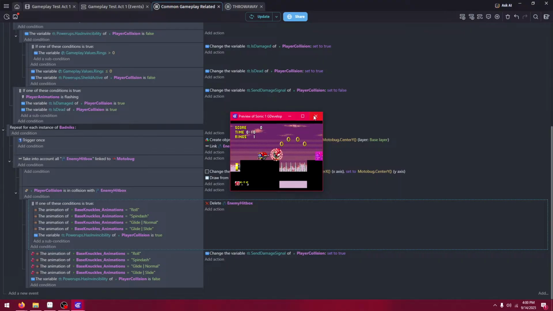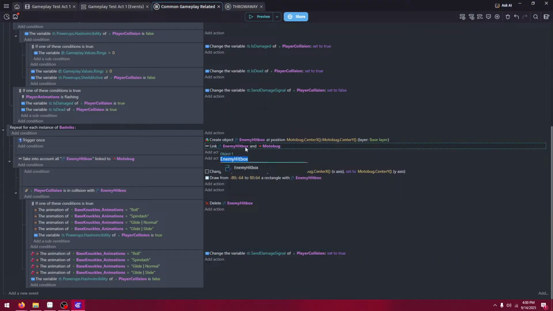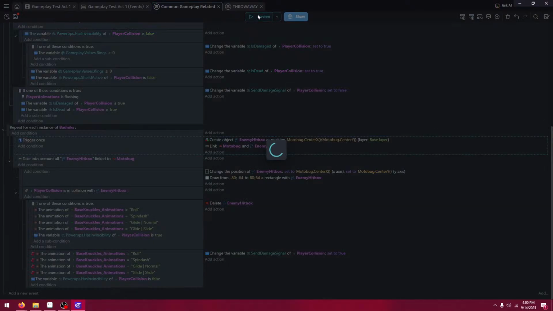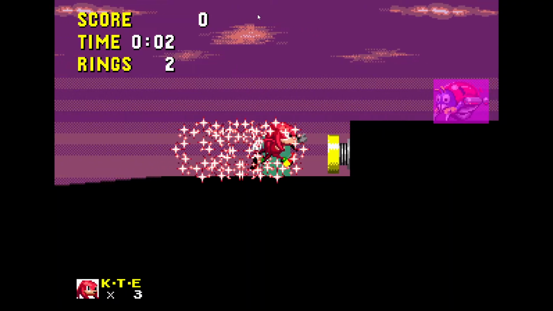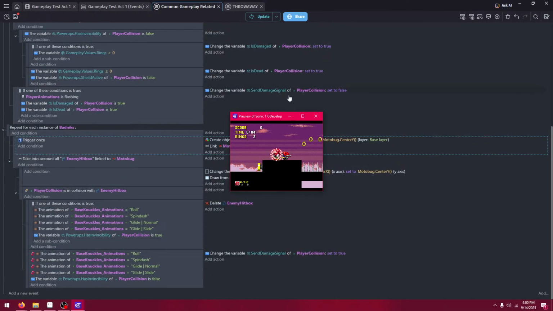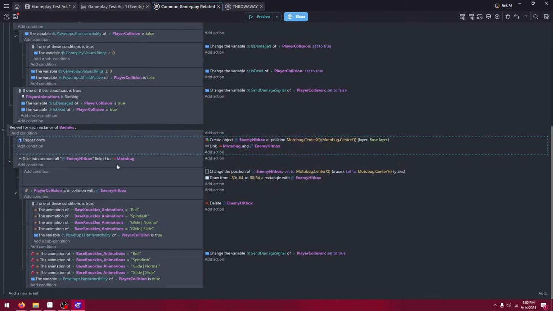There's no Motobug there. Link, Motobug, and enemy hitbox. If we reverse the link, it should be fine. It is not working that way.